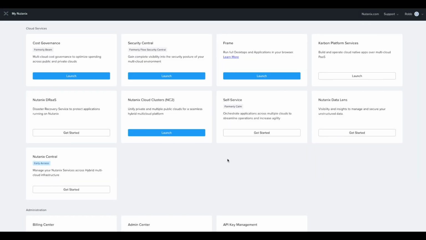Welcome to a demo of Nutanix Data Lens, brought to you by Nutanix Unified Storage. So at this point, you've probably had discussions with your sales team regarding the capabilities of unified storage, and you're interested in taking those feature sets and those capabilities a step further. So that's where Data Lens steps in. Cool name, right?